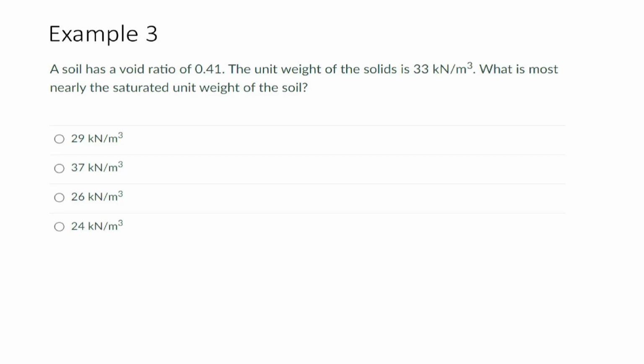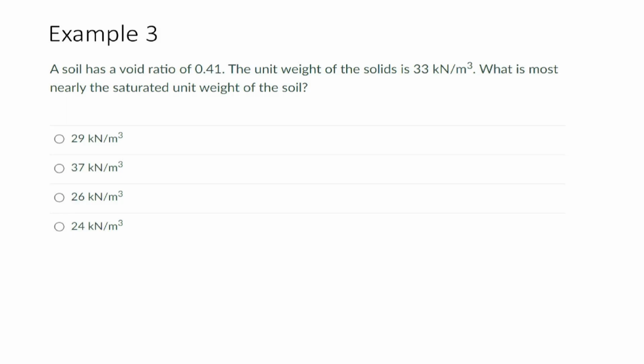Okay, so let's move on to example number 3. For example number 3, which is the last soil weight and volume relationship problem in this set, it's really important to be very good at the phase relationship. I encourage you to find at least 10 to 15 similar problems and really practice on this topic. It would not only help you perform better in the exam, but also save you a lot of time during the exam.